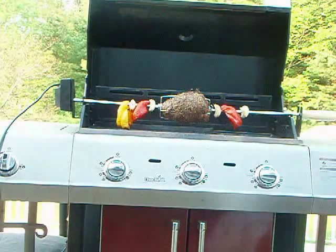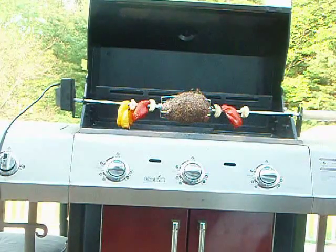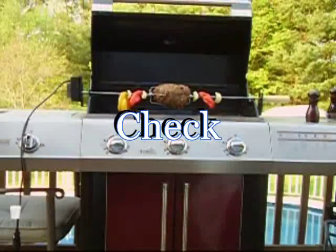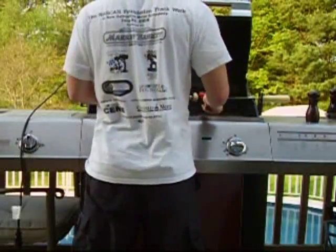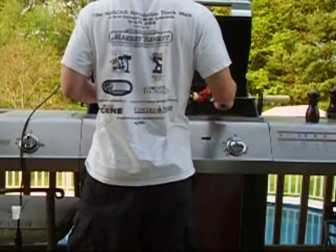At this point in the movie, I started to use a different camera because my old one had run out of battery. This camera didn't record the audio for one reason or another, so I'll be talking you through the rest of the film. Here I was checking the meat when I realized the peppers were beginning to fall off the spit. So I pulled them off with some tongs and set them aside for later use. This is shown at 5 times the speed, so you don't get too bored.